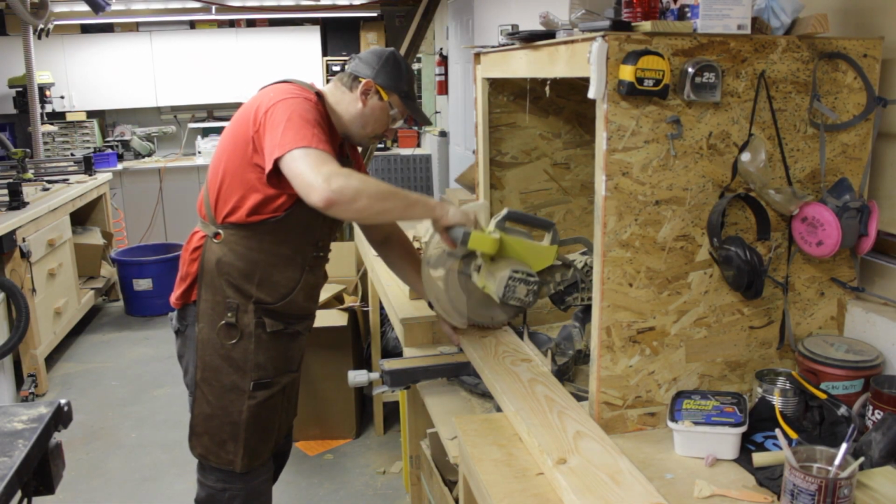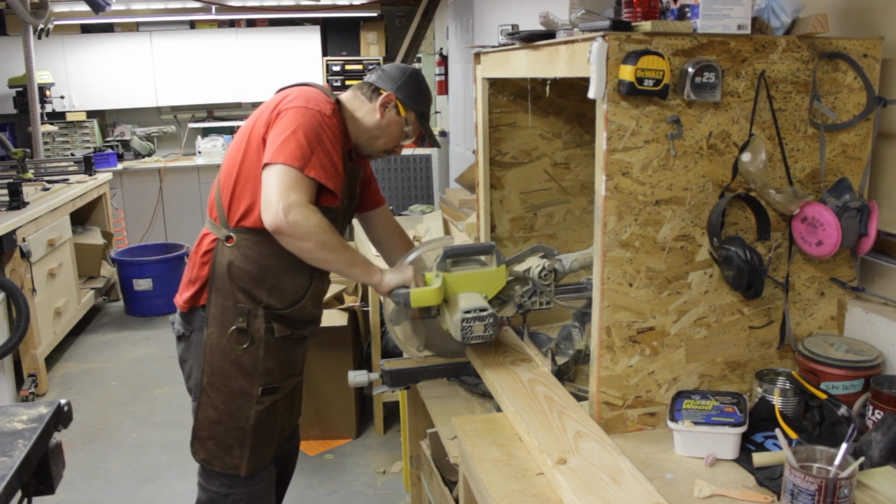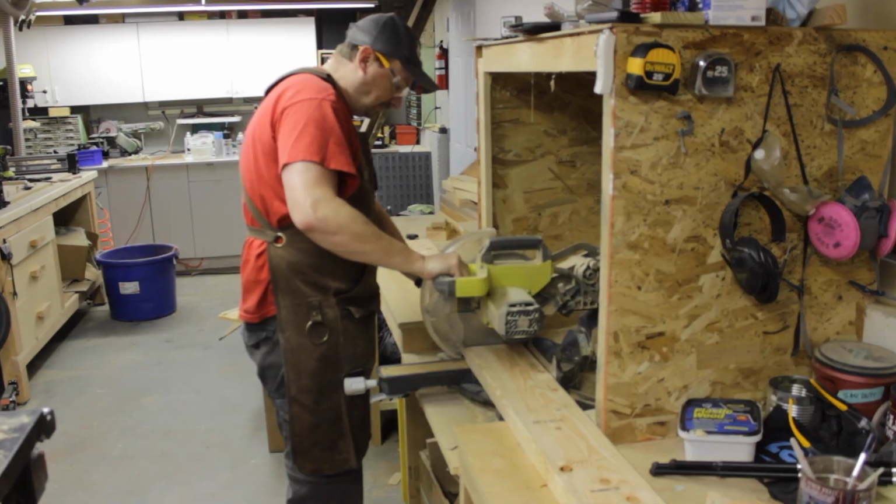Today I'm building some shelves for my son's room. He is an avid Lego builder, and quite frankly, I'm tired of his Legos all over the floor. They don't exactly feel great on the bottom of your feet.